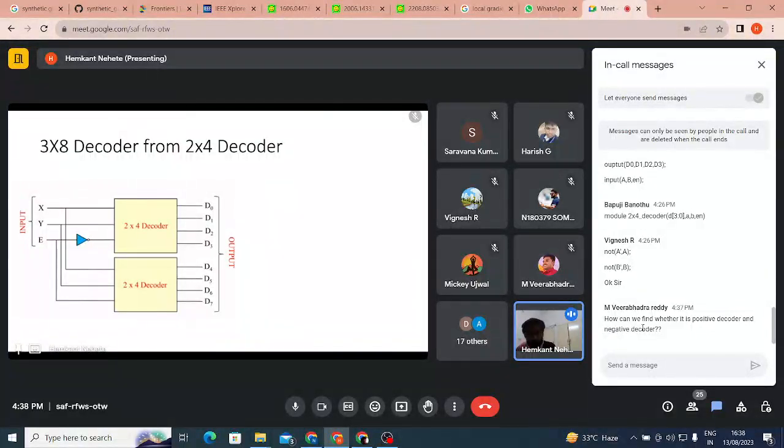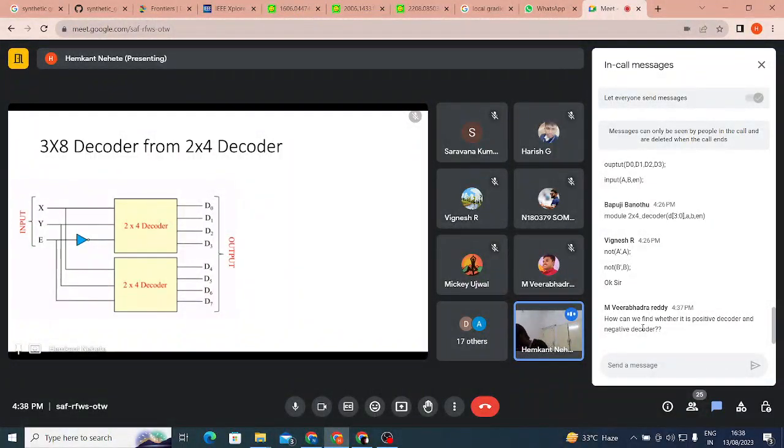So for designing a higher order decoder from a lower order decoder, suppose we have to design a 3x8 decoder from 2x4 decoders. Can you guys write down the truth table for the 3x8 decoder? Then we will derive how we can use 2x4 decoders for designing.